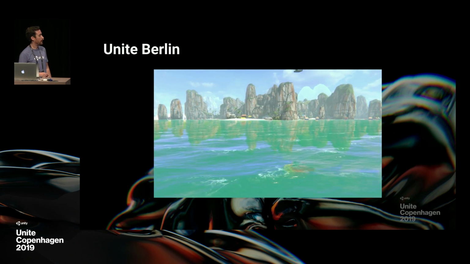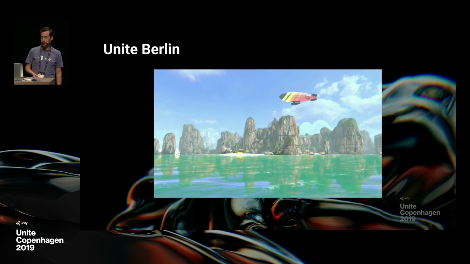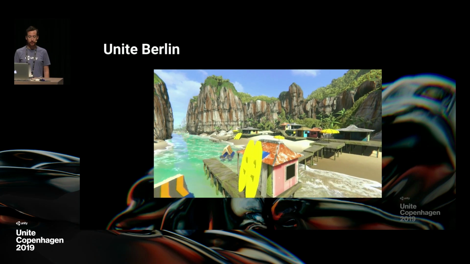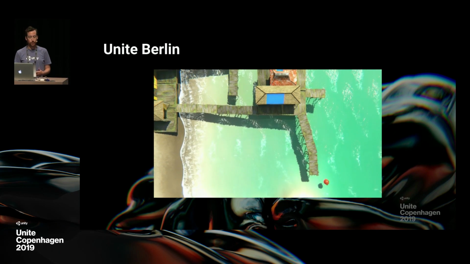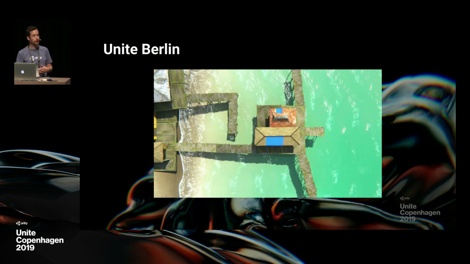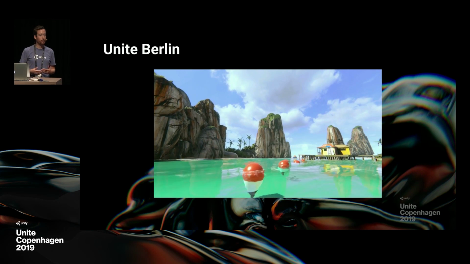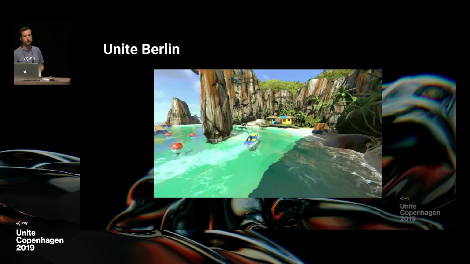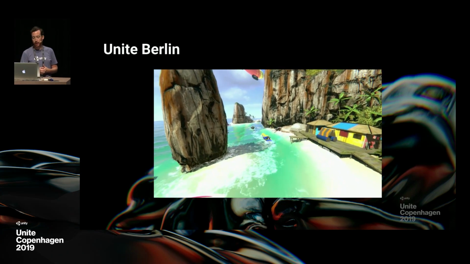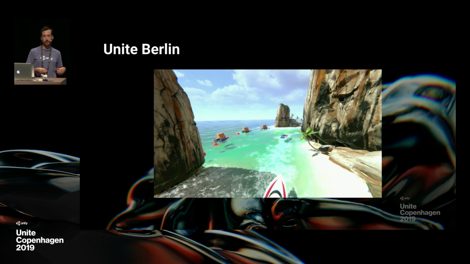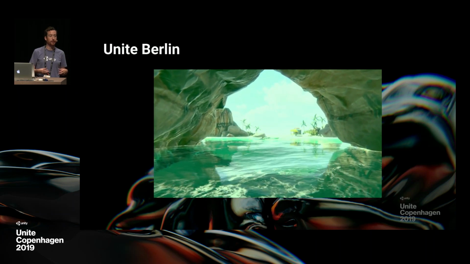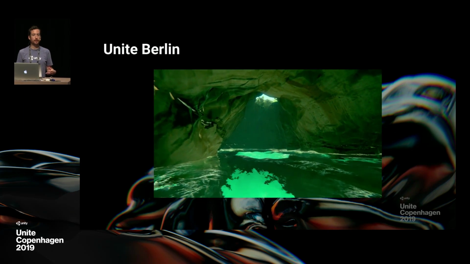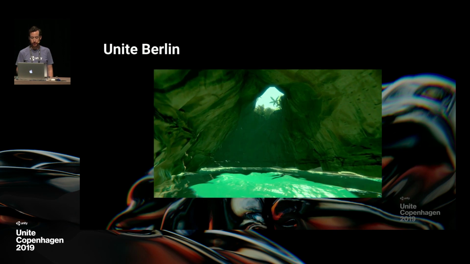And now this is what it looked like at Unite Berlin, which was just over a year ago, I think now. Again, quite a lot more is in there. We've got water, we've got the planar reflections coming in, and that kind of stuff. But we didn't have any of the render pass features and the custom renderer stuff. That wasn't really integrated into Lightweight Render Pipeline at the time. We had it internally as we were using it in the actual forward renderer. But it wasn't exposed, and it wasn't a nice, easy, clean API for users to be able to pick up on.